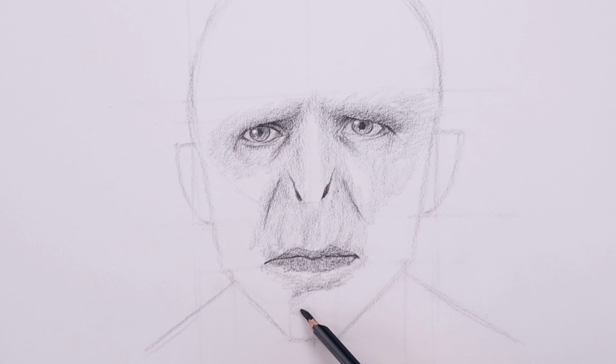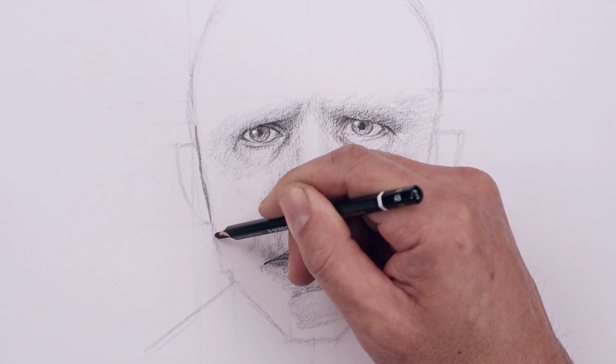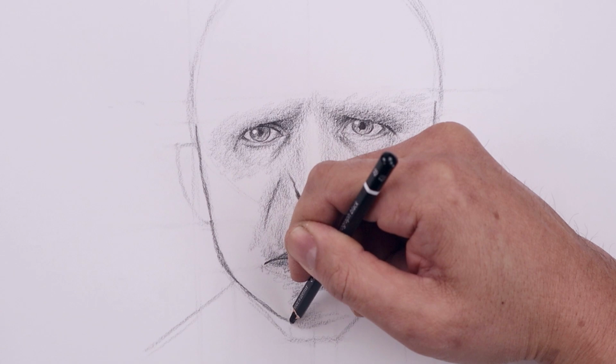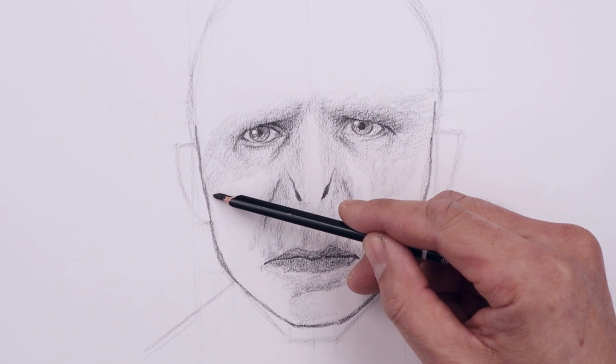Now from here, we're going to move out and start defining the outer edge of the head. Just working our way around the cheeks, and then rounding up the jaw. And coming in towards the chin. Just going to raise the chin a little bit higher. And we'll go back and just shade the rest of the face.